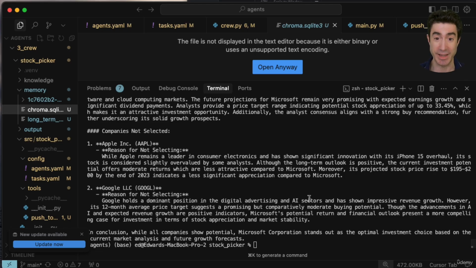It was so easy to set up quite a complex situation, multiple types of memory with both vector similarity queries and SQL queries too. And we didn't need to know anything about it. We simply created the short-term, long-term and entity memory objects, passed them in, and then we told our agents, by saying memory equals true, for the agents that we wanted to remember things.